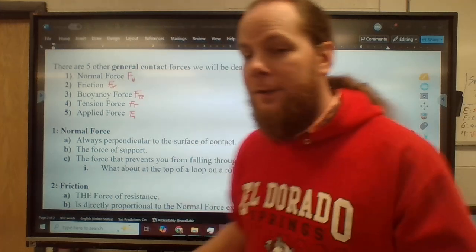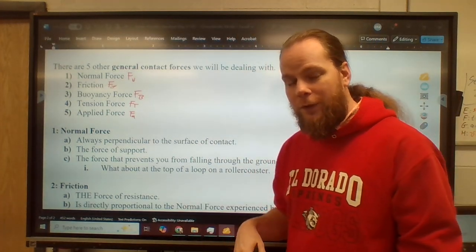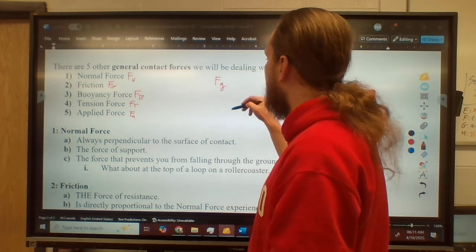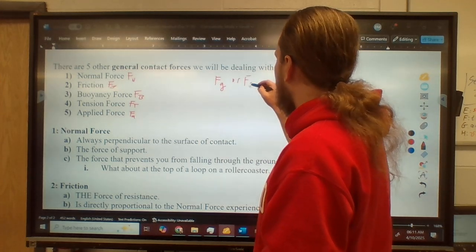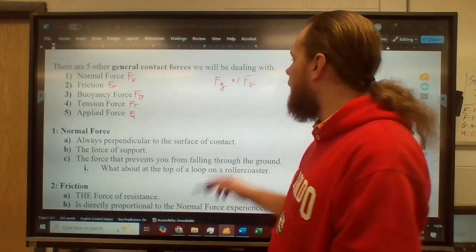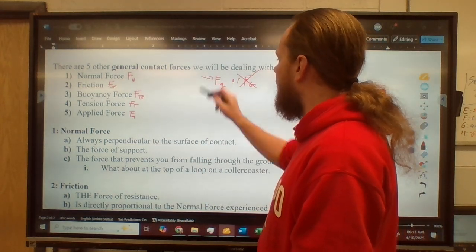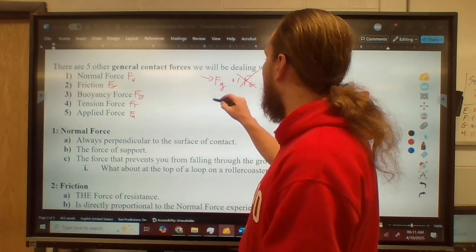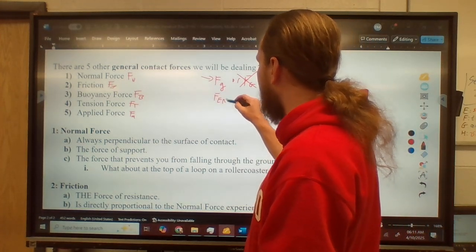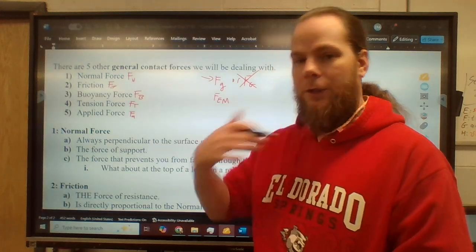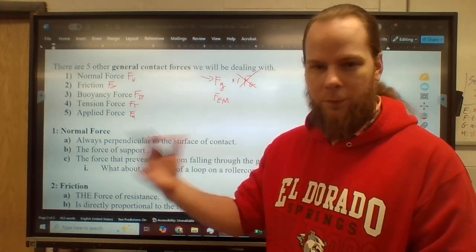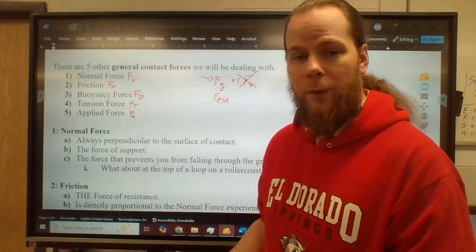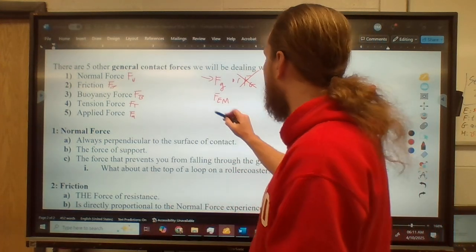As a quick little side note, for our fundamental forces that we talked about in the last video, we use F sub G to represent the gravitational force. Generally, we're going to be using this one because we're going to be talking about stuff near the surface of the Earth. Then we have F sub EM for electromagnetic. And then, of course, there's electric force and magnetic force, but we're not going to be messing with those. And strong force and weak force, we're not going to be doing anything with, but they're F sub S and F sub W.